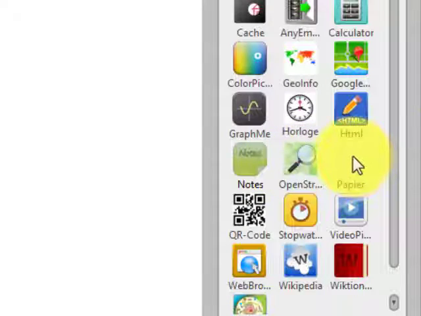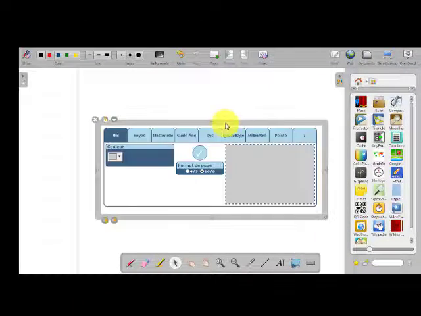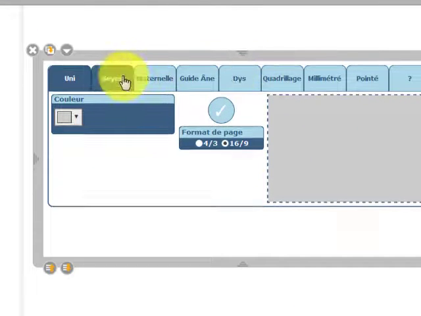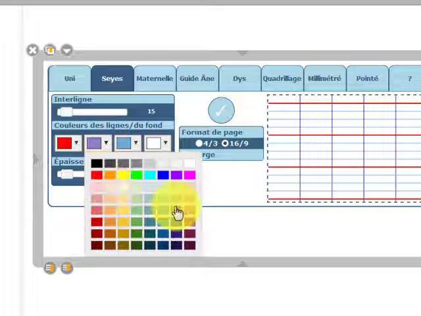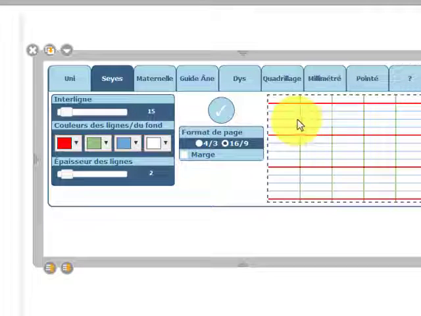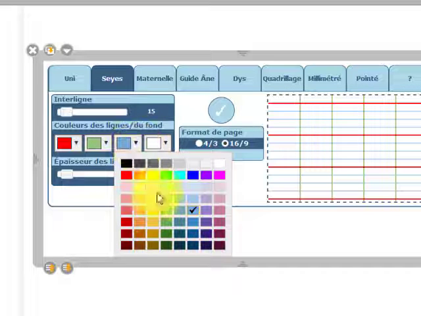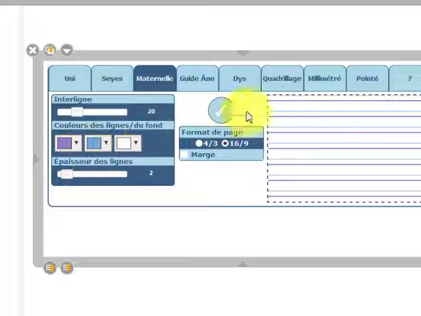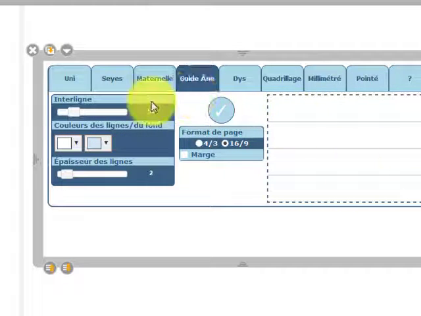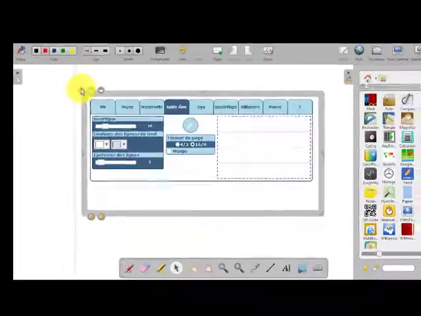Then this Papier, this particular option, actually we can create various pages of this type. You can see we can just change the color. I don't know what language it is, but it is understood from the picture itself. If I change this violet color to a different one, like a green one, then it will change, some scale would be changed, of course. And here this blue one, if I change it, this is changed. Then we have various types of ruled lines which are available. If I click OK, it will convert this entire canvas into this type. So we can do that.